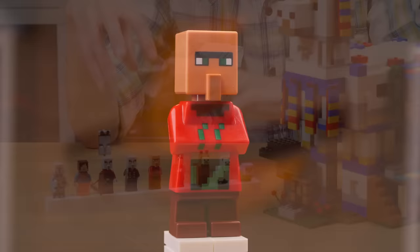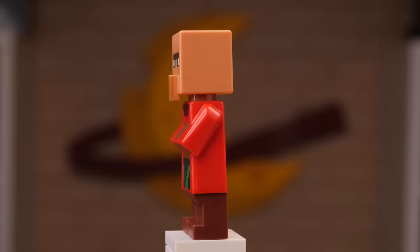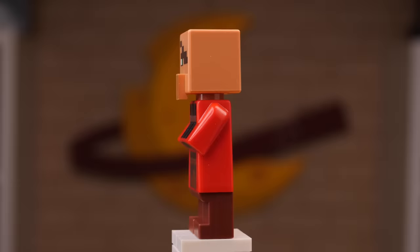Very exciting is the fact that we get two new villager skins - these are savannah villagers. We get a regular savannah villager, just the default skin. My printing is off on the nose which is a bit unfortunate but the printing for the torso is really nice - I love the colors. And then we get a blacksmith villager as well. This one's rather special because he has a new printed headpiece with the eye patch, and more of that wonderful metallic printing on the arms.